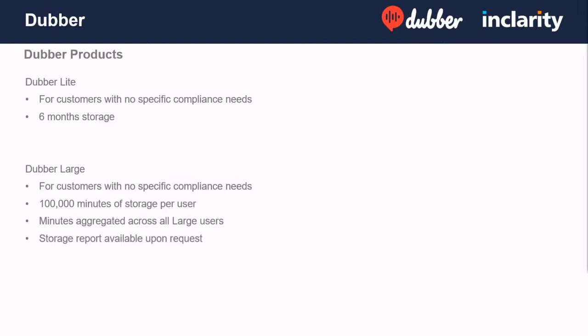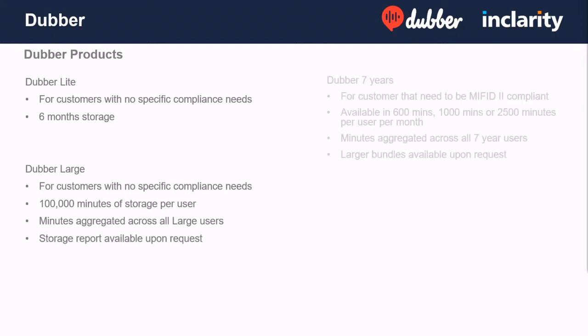To keep on top of how much storage is being used, a storage report is available upon request and can be sent to you whenever requested. We also offer a Dubber 7 Years option, and this is for customers that need to be MiFID II compliant. It comes in 3 separate options with an availability of 600 minutes per user, 700 minutes per user, or 2,500 minutes per user.